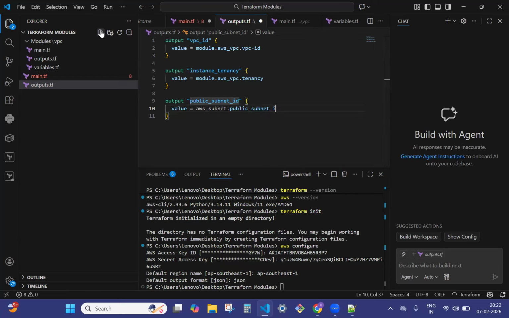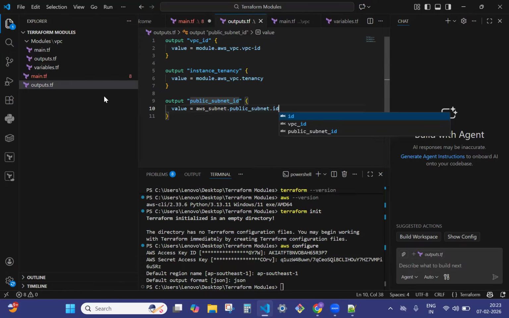Subnet underscore ID or dot ID? Dot id. Okay, then now save this file.